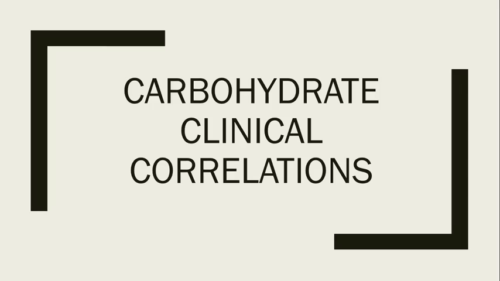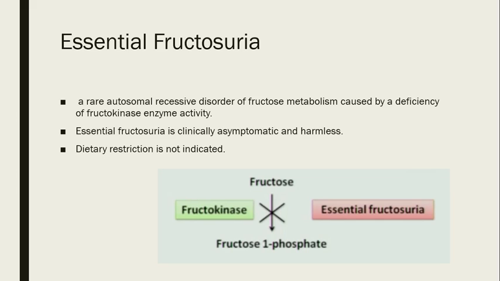Okay, so we'll be learning about carbohydrate clinical correlations and also your lipid clinical correlations. These are all metabolic disorders under this topic, the carbohydrates and lipids. We are just going to apply what we've learned from your lectures, all the theories in there, and then we're just going to learn new enzymes that are going to be deficient in a patient having these different metabolic disorders. So first, let's have your essential fructosuria.